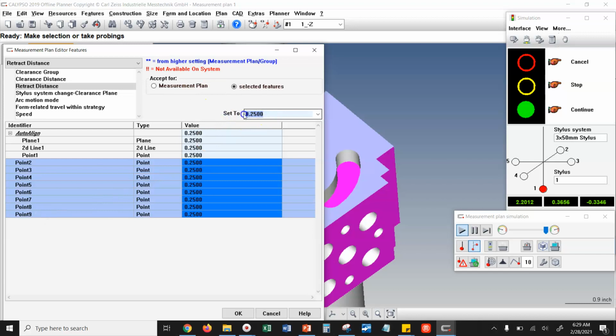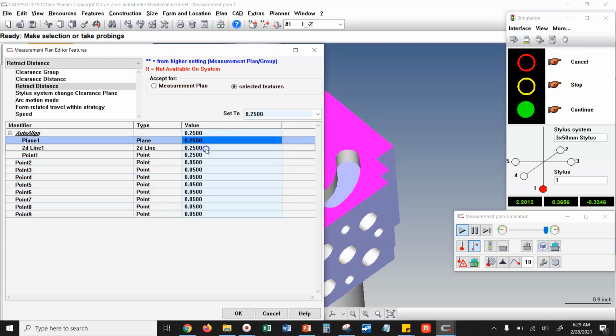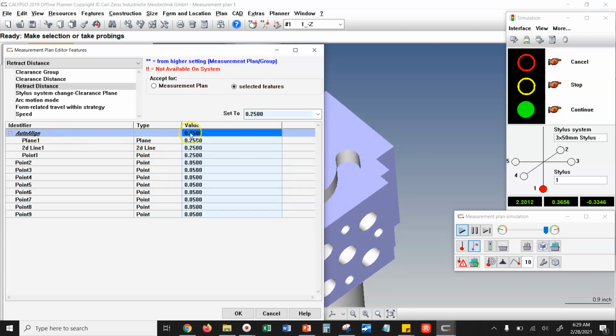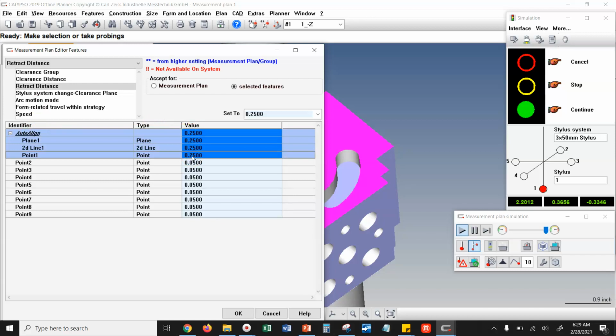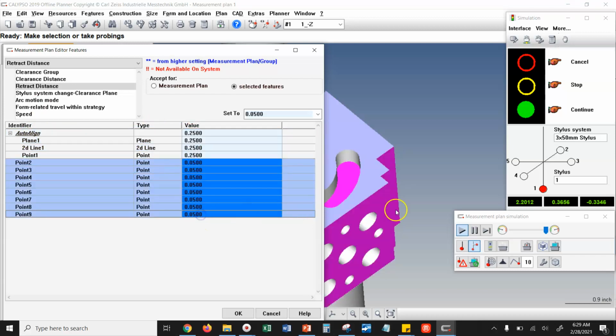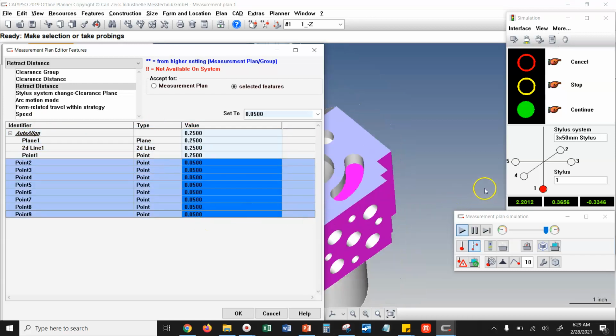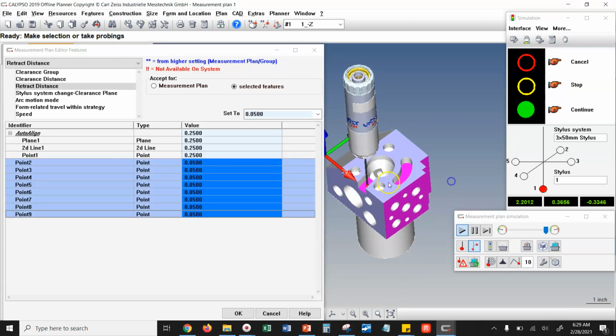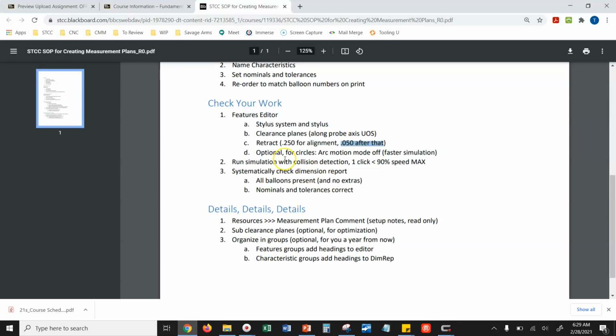I want that to be 50 thousandths. So our alignment, all these features here, anything under auto align is going to be 1/4 inch. Anything after that is going to be 50 thousandths. Right, so that way we'll get a more efficient program. It won't take as long to run, and also we can fit in smaller features.